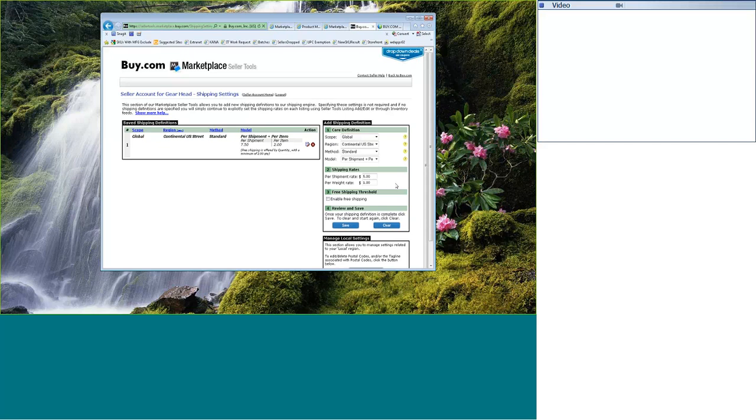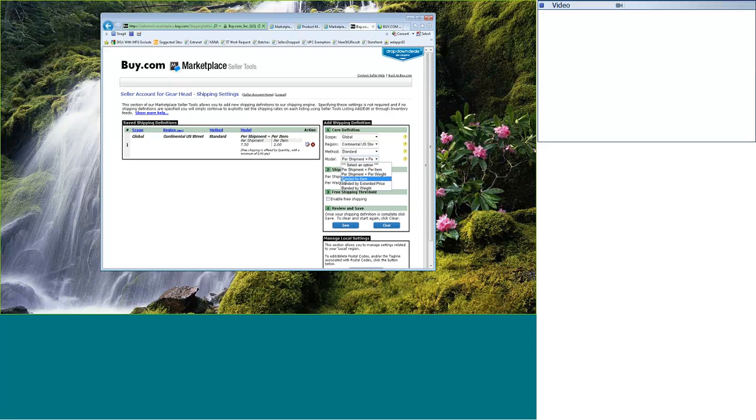And again, you also have the option of setting up your free shipping threshold. Since we're doing per shipment, you could still do it for price. So you can say if it's $100 or greater, then go ahead and offer free shipping. Quantity could still apply, and you also have the additional option for adding weight since our shipping calculations are going to look at weight as well. But again, we're not going to want to offer that.